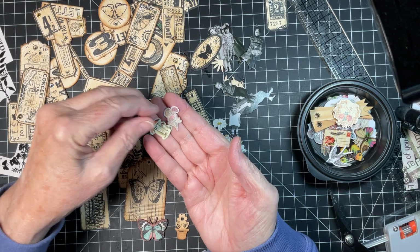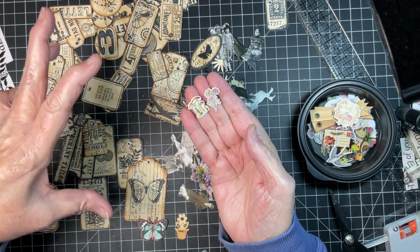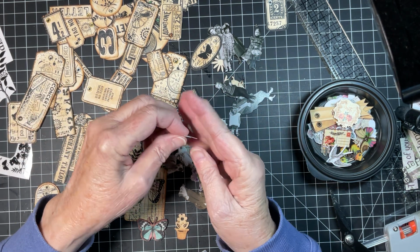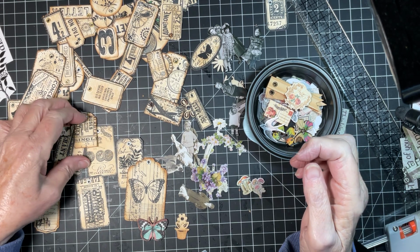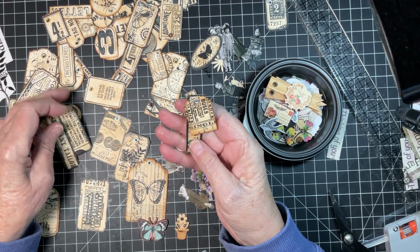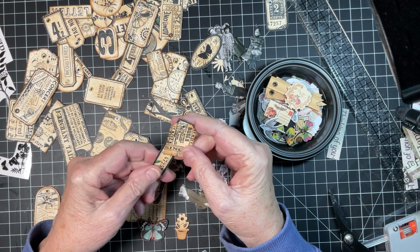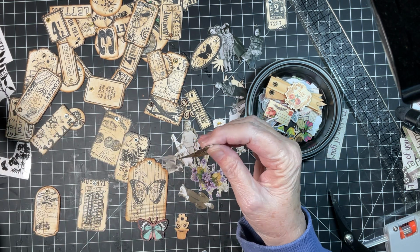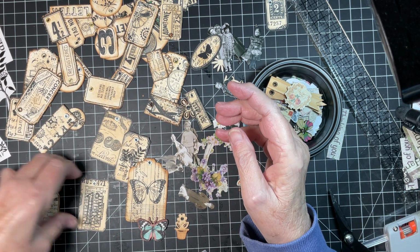But then, do y'all have the Tim Holtz little minis? Because I've taken these out of the sleeve that they were in. I know they're Tim Holtz, but I don't know exactly what these are called. But they're little tiny tinies. So I pulled some stuff out, put it in this little container, and thought today, let's do a video and just kind of decorate these. They're cute the way they are. You can see I did put a couple together. They're really, really cute the way they are, but I think they'd be way cuter if they had something attached to them. So, yeah, let's see what we can do.